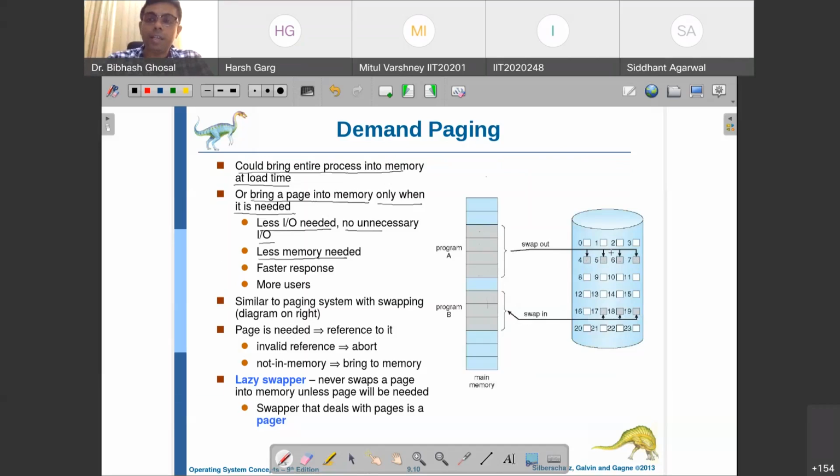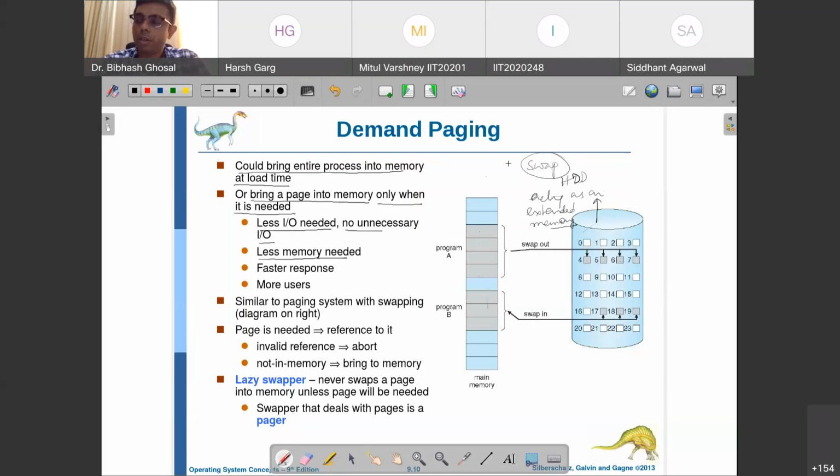It has brought in 3 pages of program B and moved out 4 pages of program A. So constantly pages will move from the hard disk to the primary memory, and from primary memory to the hard disk. Interestingly, this hard disk now acts like a memory. It is acting as an extended memory. You are utilizing the hard disk as a memory where you are keeping the pages. So there is a specific portion in the hard disk where all those pages are kept, and that is called a swap space, the swap.